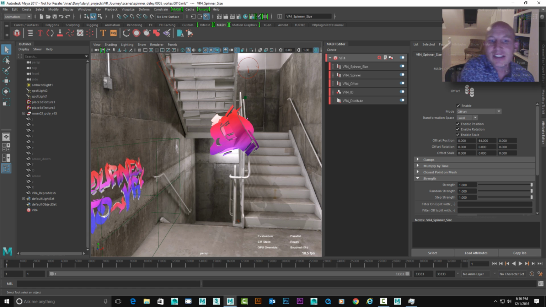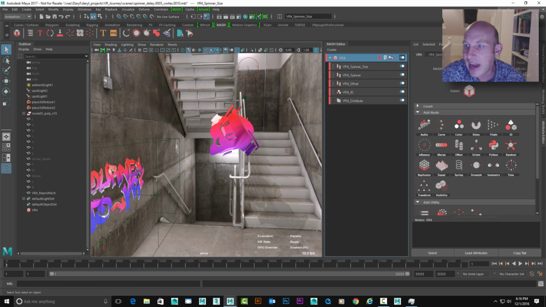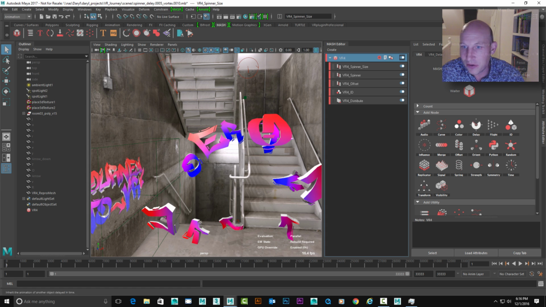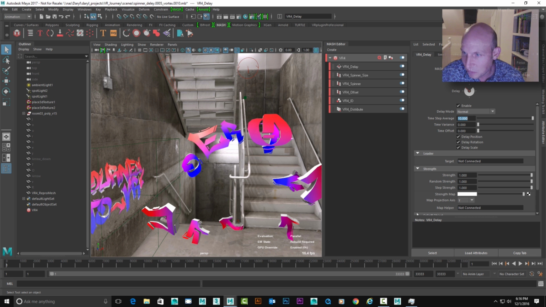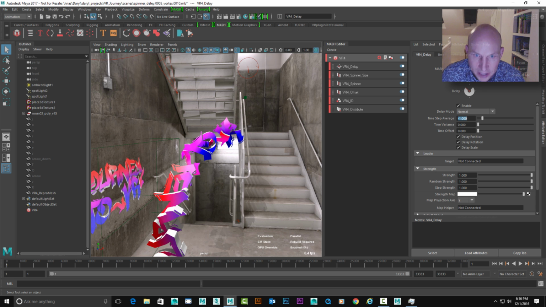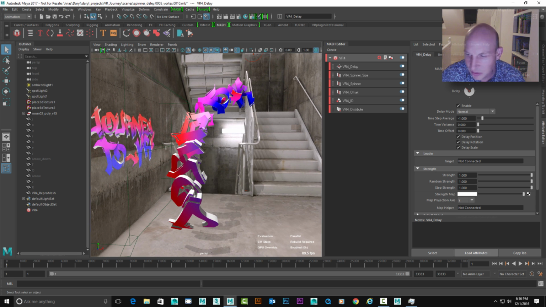I actually want to build in a delay effect so that it sort of looks like the J is leading and the other letters are kind of trailing behind. So how do you do that? Well, all you have to do is go into the waiter and add onto it a delay node. Pretty straightforward. And let's just put that step to -1. And we'll just play it back now.